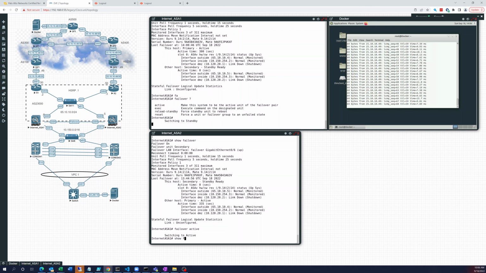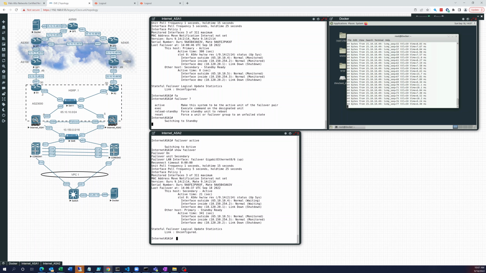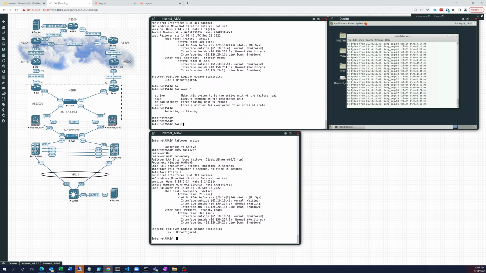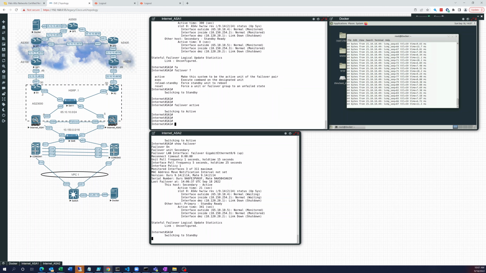Now the second one, ASA2, is now the active. And if we do a show failover, there you can see 21 seconds it's been active. So I'm going to switch it back. And it's back. Show failover.